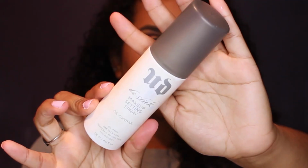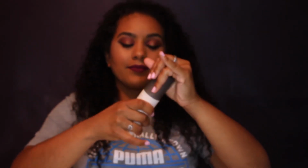And after doing this a couple of times, like lining and then reapplying the liquid lipstick, I got the color that I wanted. Then I'm going to take the Urban Decay De-Slick Makeup Setting Spray and set this face, even though I still got oily thanks to the primer, no shade.